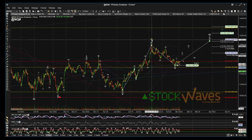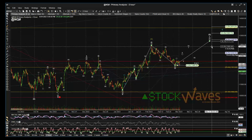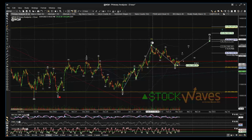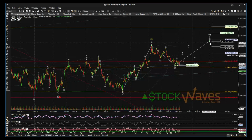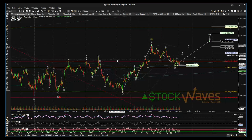I put the faded yellow B wave there because this did get all the way up to a 1236 extension, whereas the S&P barely got to a 0.618 extension. So in terms of the fibs reached for the C wave, we did hit normal fibs in the NASDAQ itself. But like the equal weight NASDAQ, we are still trying to hold that 11,900s as the fourth and allow for the ABC move up for one more high towards the 13,200 region. So that would be ideal.